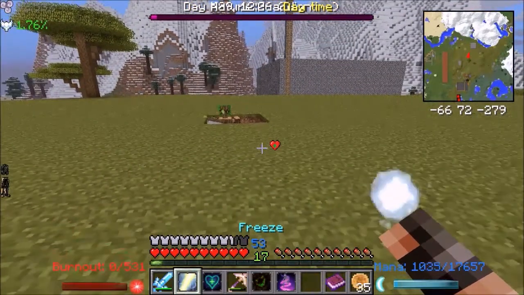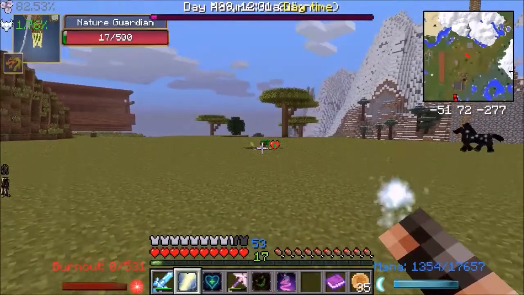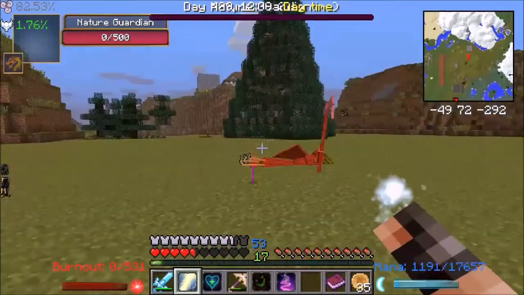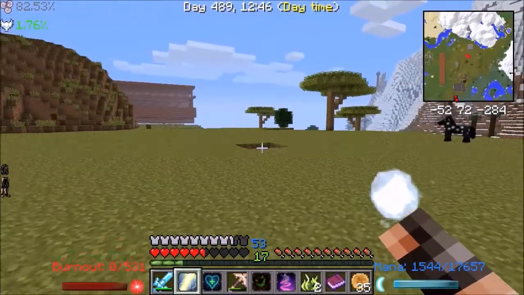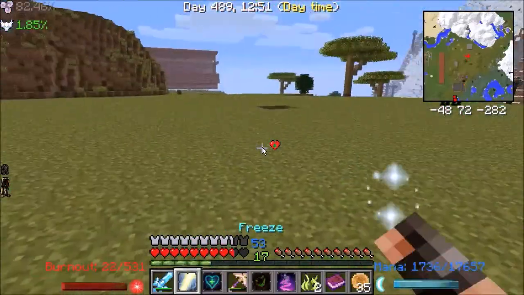So what I'm going to do is get way back over here. And you can see if I shoot him from here, he will teleport to me. See that? There we go. So that was what I was talking about, as far as the fact that you cannot just sit way back and shoot him. He will teleport over to you.